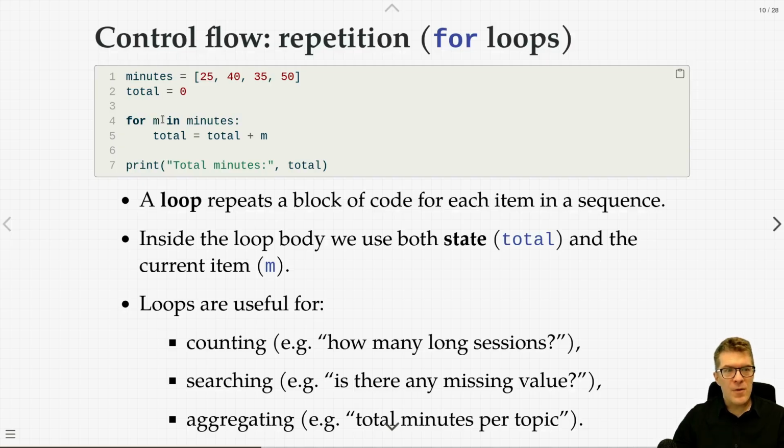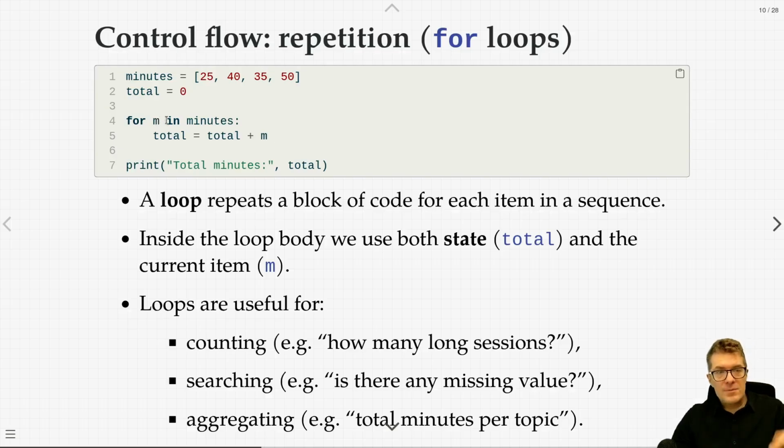M I can name for the first time in this for loop. As you noticed, I don't make reference to the variable m anywhere previously. I create it right now in my for loop. And the syntax is very close to the English language. In English, I might say something like, for every value in this list, do something with that value. And that's very close to what I have here. For some variable m in the list minutes, do, indicated by this colon, whatever is in this indented block below it. Here there's only one line of indentation, so I'm only going to run this one line.